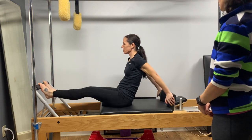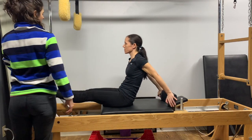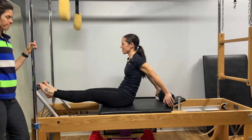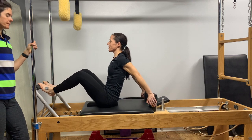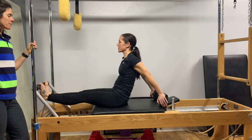And now resist it in here. Push with your arms, push with your legs, and lift it back in. Good. Three more times. Good. You're using your arms to keep your upper spine long. On this one, press out and stay. Now lower the heels down once, lift them up, and then resist it in.